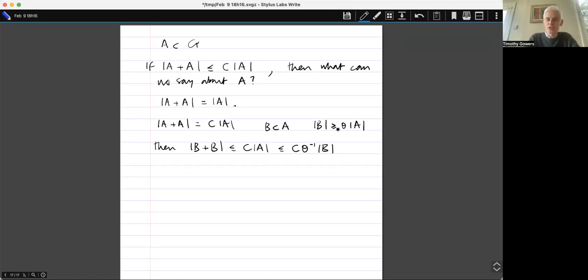So any kind of structural information that we can hope to get about A is always going to have to be of the form A is contained in, or is a large subset of something or other about which we can say something. Unless you're looking at very, very fine quantitative details, if we pass to a large subset of A, we'll still have a set with a small sum set, and therefore the structural property that we get will have to be closed, so to speak, under taking large subsets.